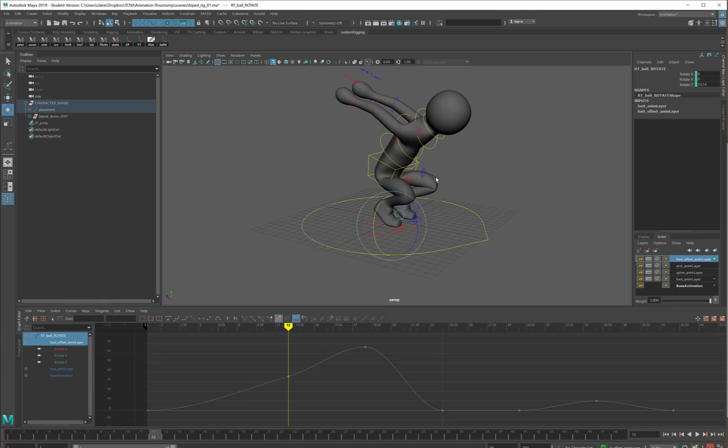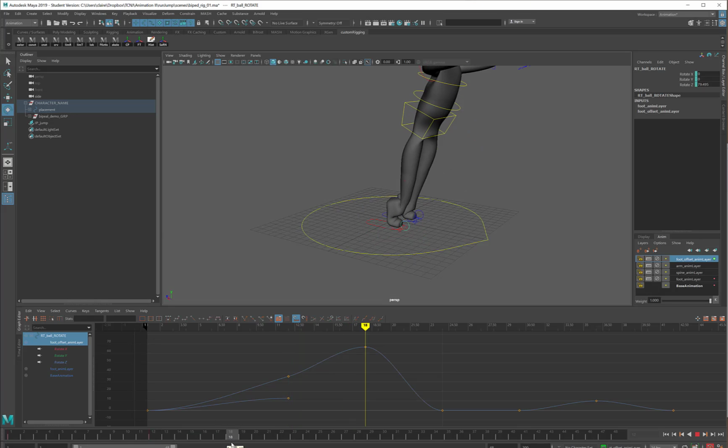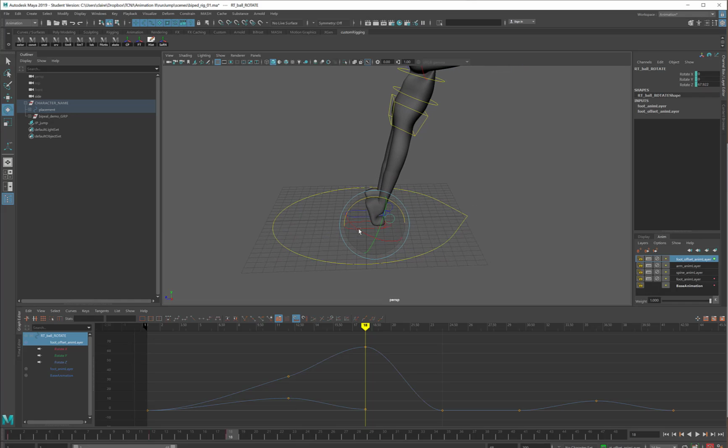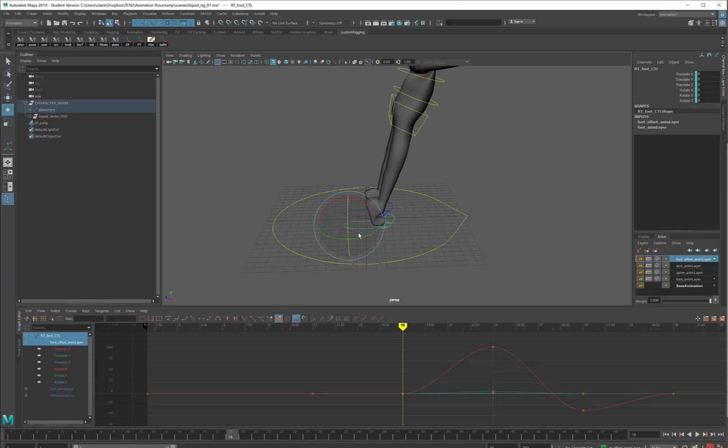and then at frame 12, I rotate this one to a slightly different degree. Maybe at frame 18, I continue to rotate it to a different degree. Maybe I also rotate the foot a little bit so that the foot is in just a slightly different place.